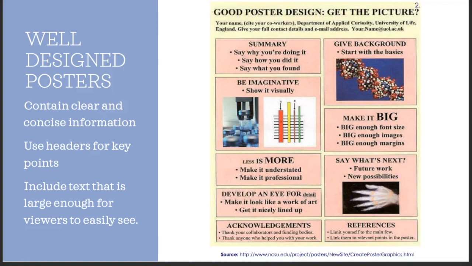So they say that the text on your digital poster session, viewers should be able to see it from about 6 to 8 feet away. So you're going to want to make sure that it's big. Nothing is very, very tiny and hard to see on your digital poster session.